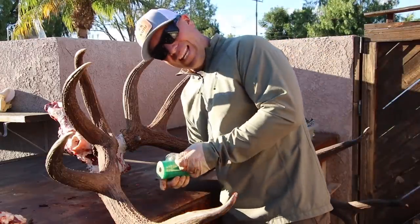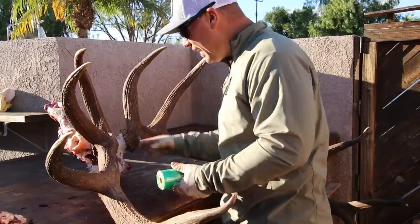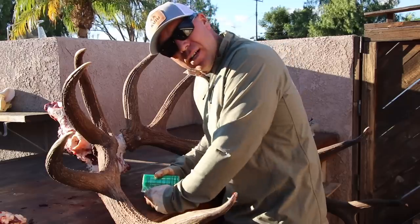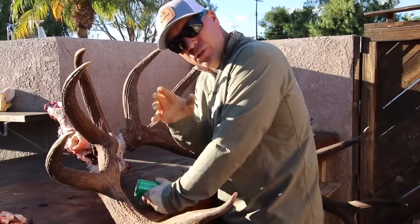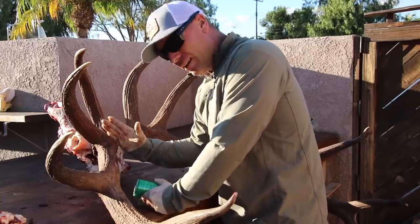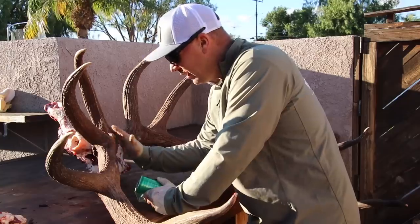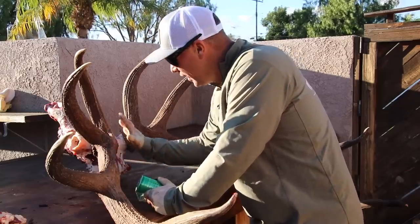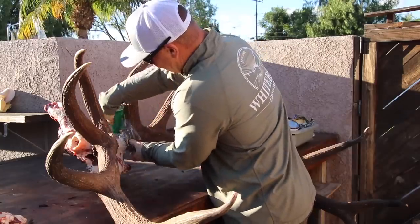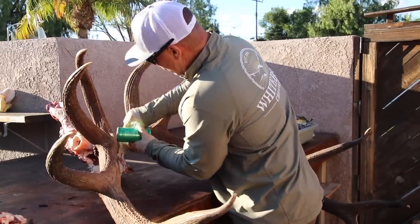Most important part of any antler, don't boil without wrapping the base, the bay, the brow. I see so many pictures on Instagram of guys boiling, and I love it. I love that you're doing it, and I'm encouraging you. Every time I see one in the pot and there's water up to here or up to here, you're gonna have to fix this. You're gonna have some sort of variance, even if it's just clear water. If you wrap this with shrink wrap, it's a pain in the tail, but it's 10 minutes, and you're never gonna have to worry about it. Just wrap it with shrink wrap.